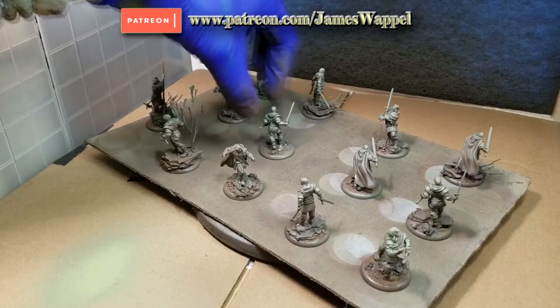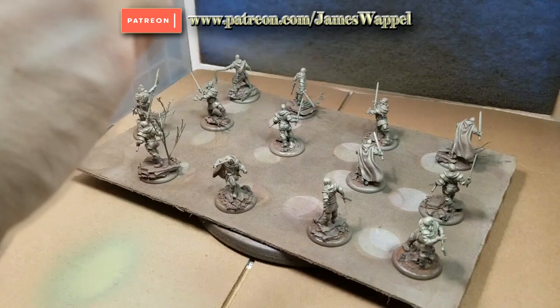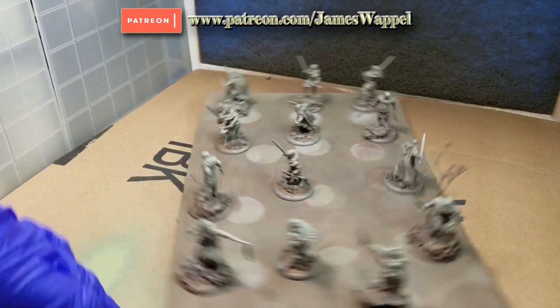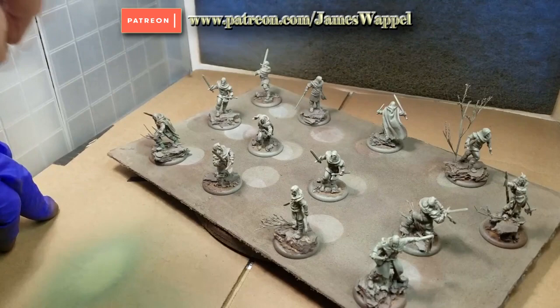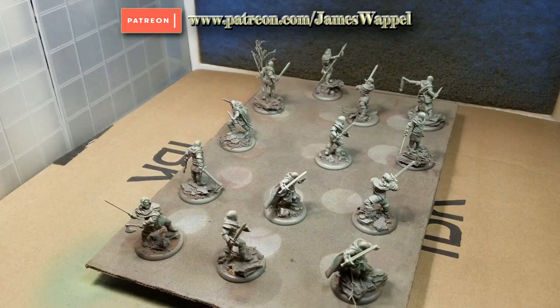I usually throw white as a final layer, a little dusting of white over the top. But this is the color that really gets me my nice light mid-tones here. And when you see me working on these in my painting tutorials, that's where you really see this in action, because I can take this, and whether it's oils or acrylics, I can do glazes over the top of this. And that's really important. It's a great substitute for the old neutral gray primer that we used for years.